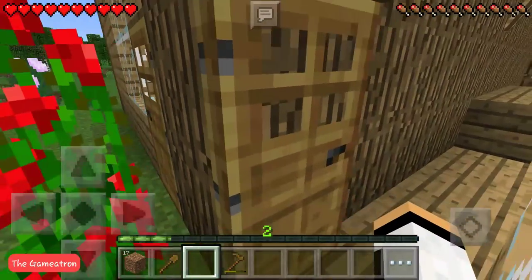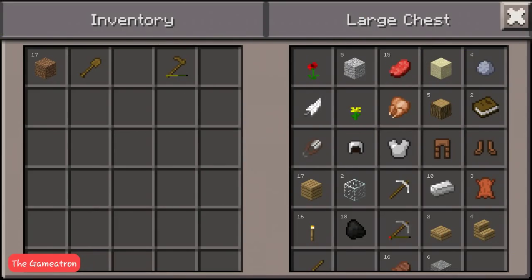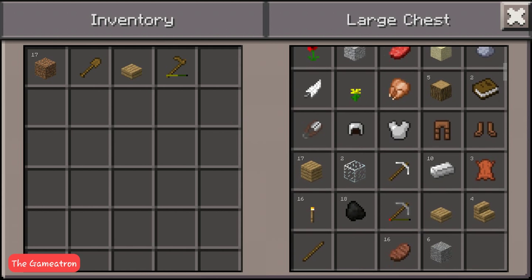Yeah, I'm really sorry for the coughing, man. Can't do anything. I got 10 blocks of iron. No, wait. 10 iron ores. 2 books. Nah.